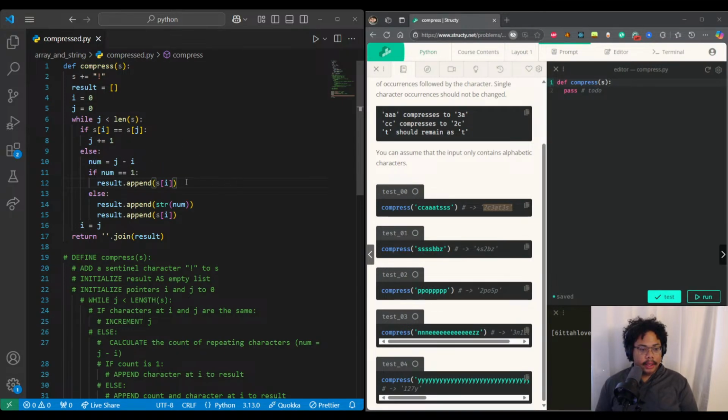I, not J. And then if not, then we're going to append the string of the number, which would be the count, and then the character.